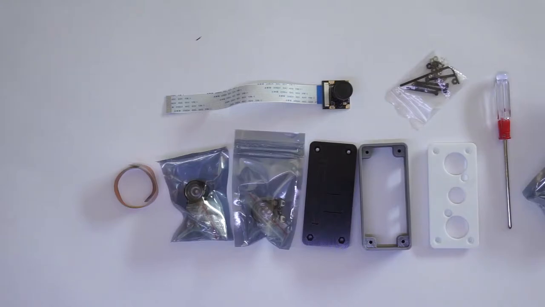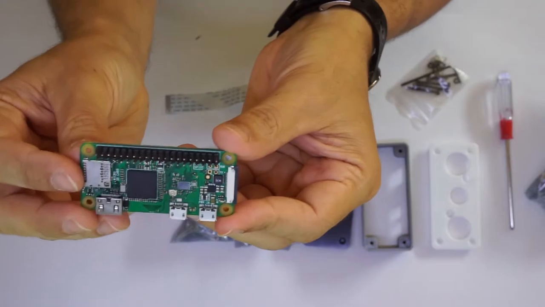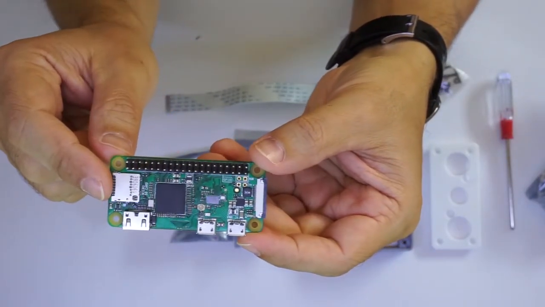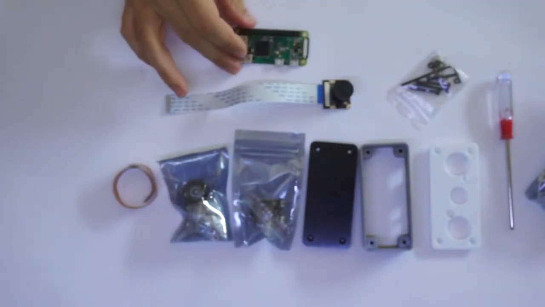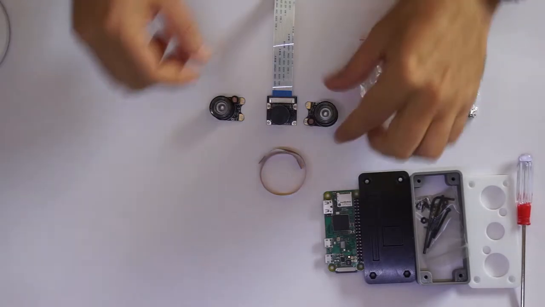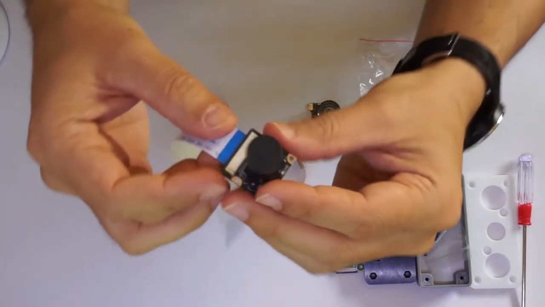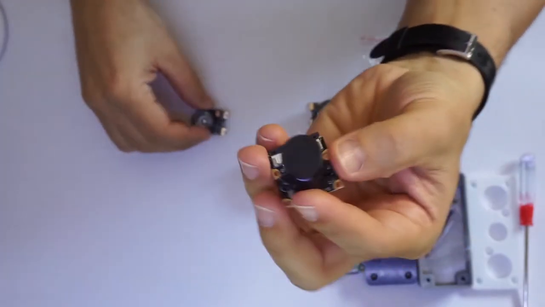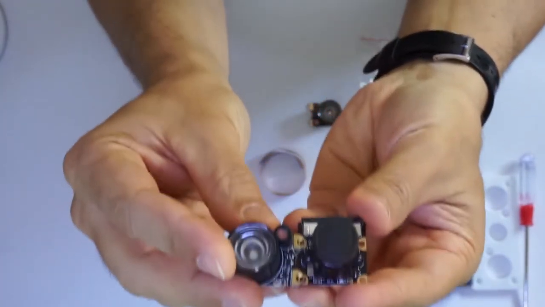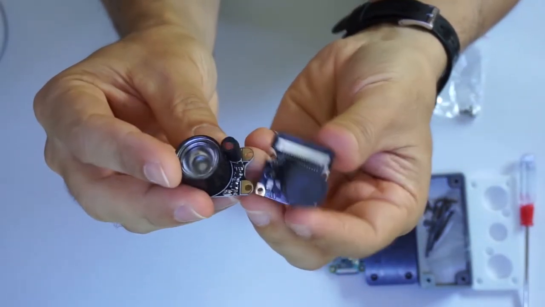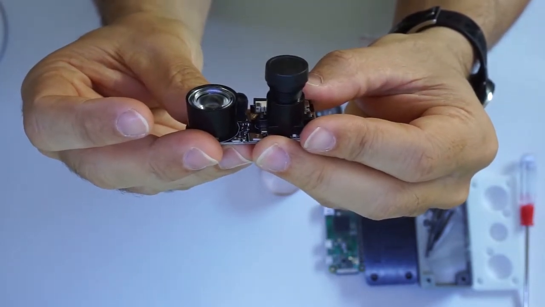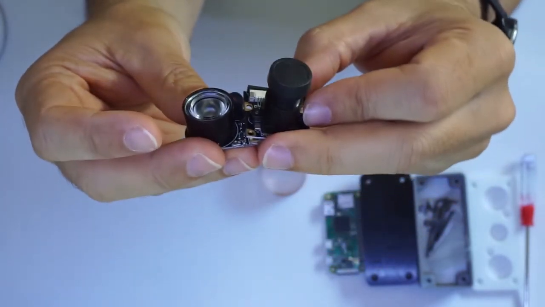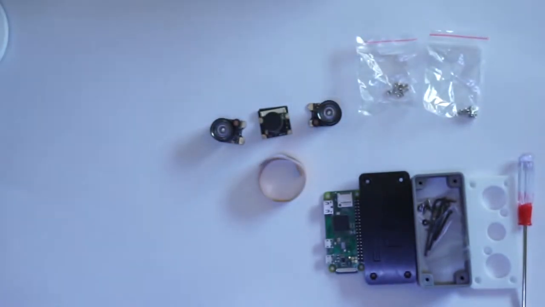Now let's start to assemble it. Here are our light modules and the Wi-Fi version, this is what I will use. Now that we got everything out of the box let's start assembling our light modules to the camera module. First of all, let's disconnect this ribbon cable so it won't interfere with us and we need to change it anyway. Now we need to attach these light modules to the camera itself. By the way, there's no instructions in the box so you just need to work it out yourself.